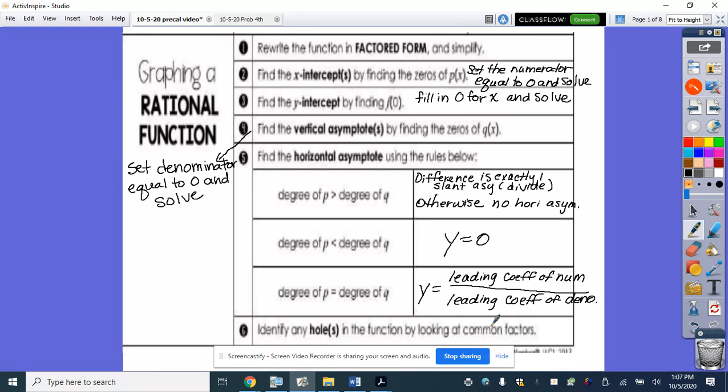Okay. The last one was the holes. We talked about finding the common factors. What can I cross off? And those are my holes. And we'll talk about some of that with holes here in a minute. So those are the things that you need to get used to doing on any problem when you're looking at graphing. Now, with graphing, we need to look at the major points, which is what these are. And we're also going to let our calculator help us some as we put some of these in the graphing calculator. But we want to get these points nailed down first.